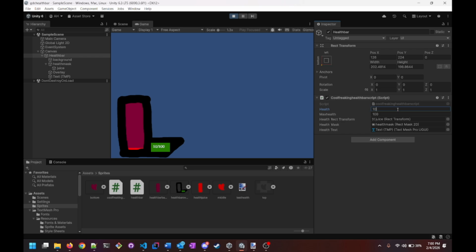But it scales linearly, based off of what percent of health that you have because of the math equations we set up. So we can set it to 100 HP, and then we can set our max HP to 1,000. So now everything's on a scale from 1 to 1,000. So I can do 365, and it only goes up a little bit. But yeah, that is actually everything. That is everything for the Unity health bar.